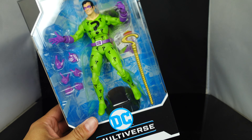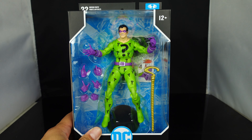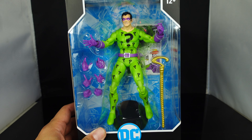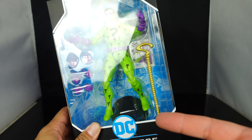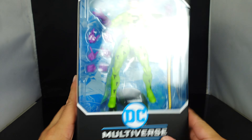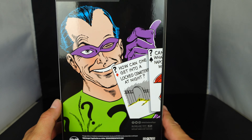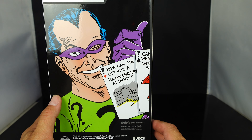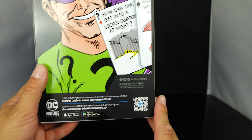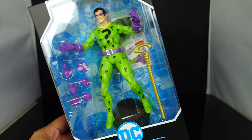He does come with his weapon and he's got several interchangeable hands. This is a figure that I think is really good as far as everything it comes with, because look at the different hands that you get, plus his cane, the card, and the base. That's what McFarlane should be doing more so with all his figures. And then on the back, there's some really cool artwork here. It says 'how can one get into a cemetery?' So there is the packaging. Let's go ahead and open this guy up and see if he's going to be a pickup or a pass.